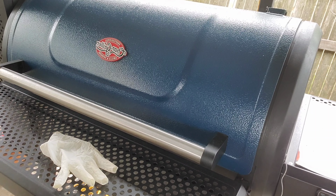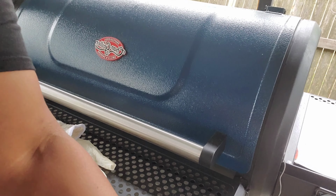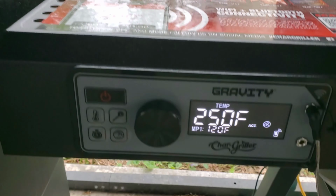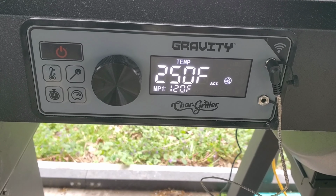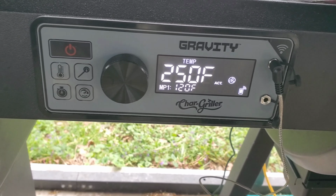Okay, right now, I don't know what I'm doing. I could just turn y'all around so y'all can see it. Let me do this. Oh yeah, y'all see that? Shout out to my man Dan at DC4L Customs, baby. Love it, love it. All right, let's take y'all down so you can see. All right, so we are at 250 and we are at 120 in the roast.